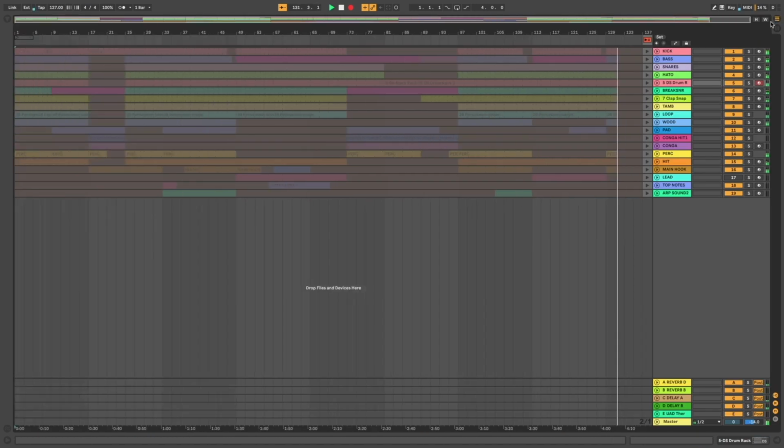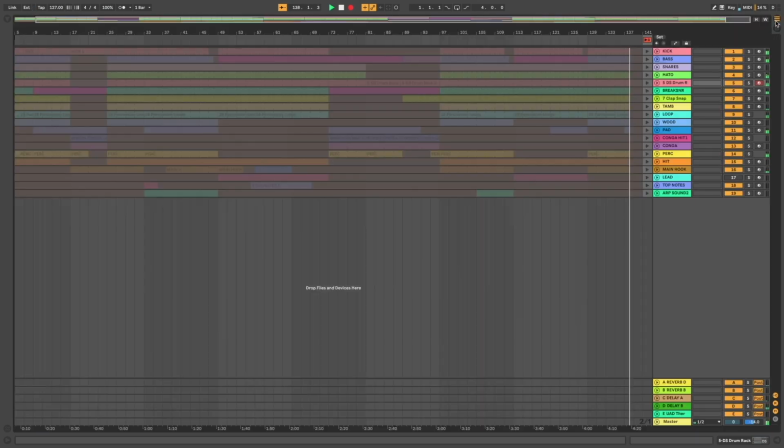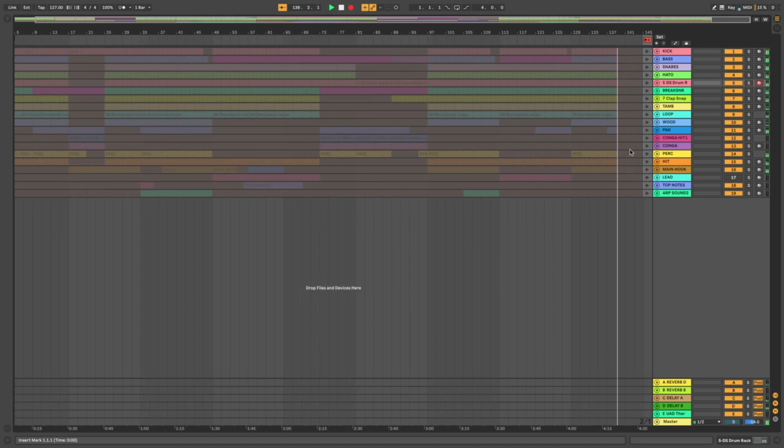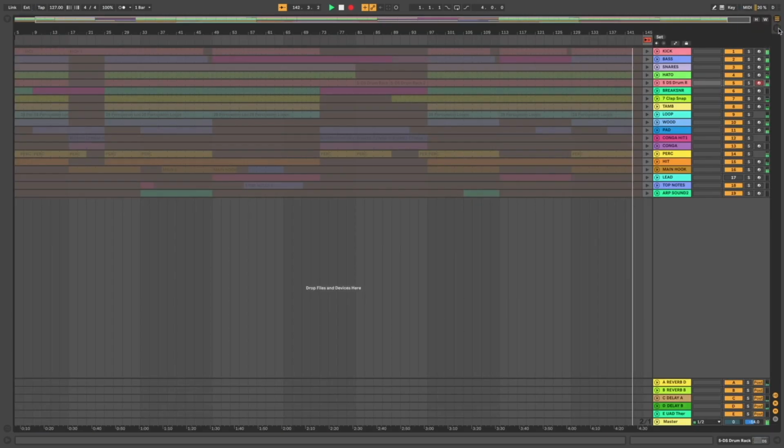So we can add all the fills and stuff when we go into the other view. We'll turn this pad back on here. Then we can just start to do the outro, I guess.